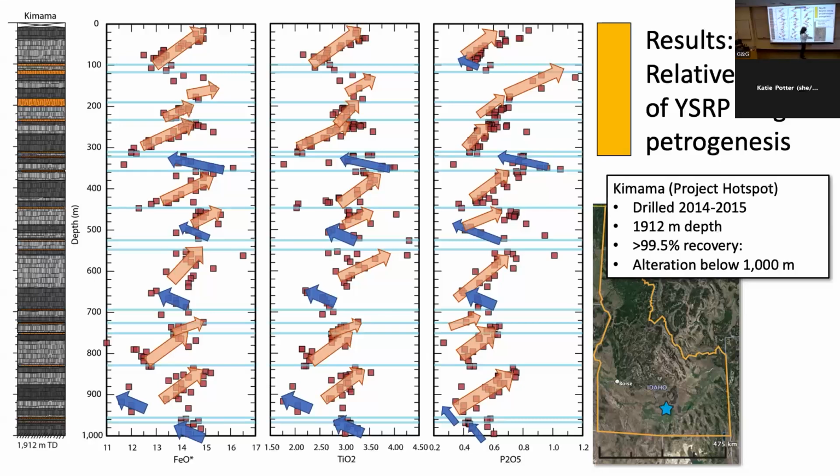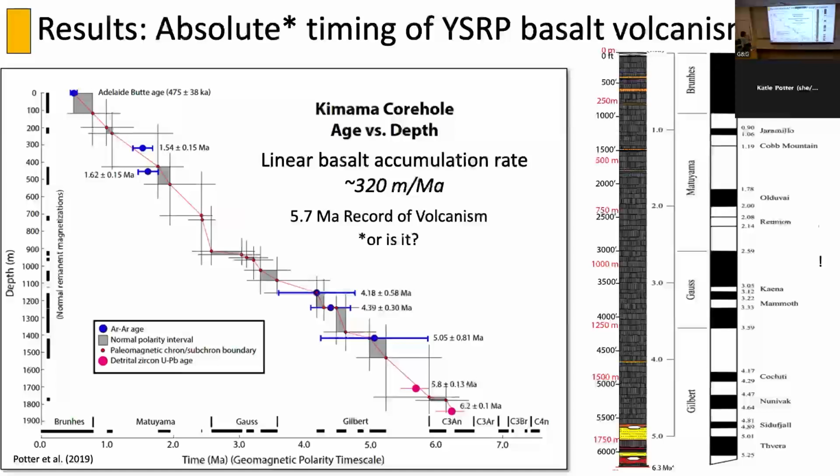And again, here's the Kaimana drill core right in the smack dab center of the Snake River Plain. And so it's this complete record of volcanism over what are probably long timescales. And actually, we've been able to date several of these flows using argon-argon. And then we found some fluvial interbeds down here, which had quite a few detrital zircons, so we were able to obtain uranium-lead ages for those.